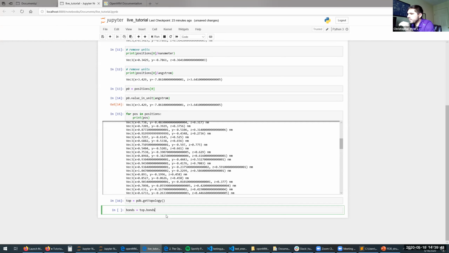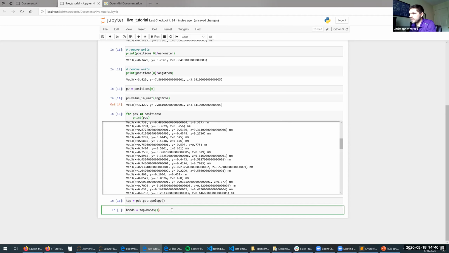Now, this is something that you have to kind of search through the literature to find out what it is. When you do dot bonds, it's actually a function. And it's not just a function that returns a list, it actually returns what's called an iterable. They do it for performance reasons, because then you can just iterate over it without creating a list initially. And if you have thousands upon thousands of bonds, it probably would save you a couple seconds.